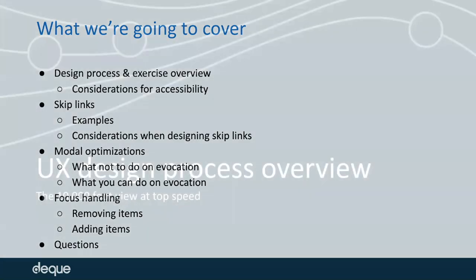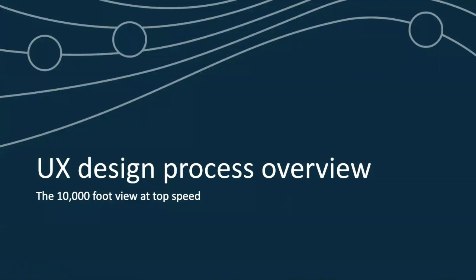So to start, I thought we could do a little bit of UX design process overview. In different workshops, I find that there are a myriad of individuals from lots of different disciplines. Not everybody is a user experience designer, so they may not be as familiar with the process that many UX designers employ. So I thought we would just briefly go over it. We're not going to spend a tremendous amount of time on it. But I always find it merits going over, also because it's going to tie into designing accessibly as well.